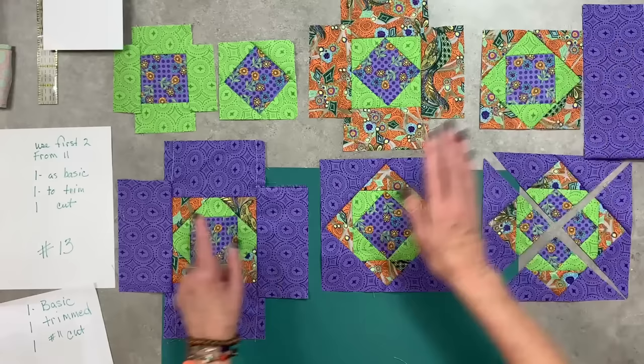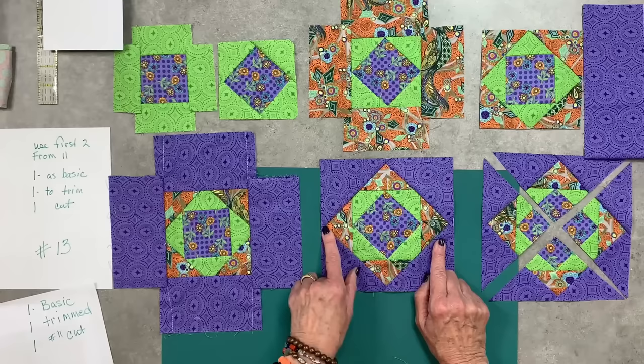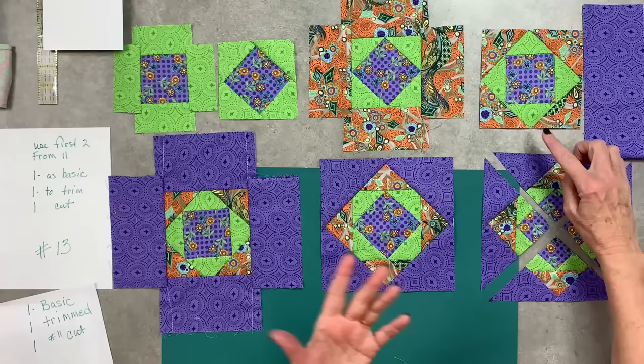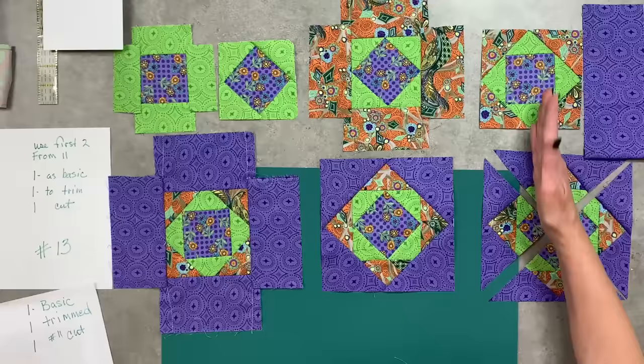Now when we come back and look, we're going to leave a fourth of an inch, just like we did on the very beginning. And you can see that fourth of an inch here. So basically, if you're going to be cutting through that point, so see here, we're going to be cutting through that point, you need to do the two-step. If you're cutting through that point either now or later. So see, on this 13, we're not cutting through here now, but we're cutting through it later.